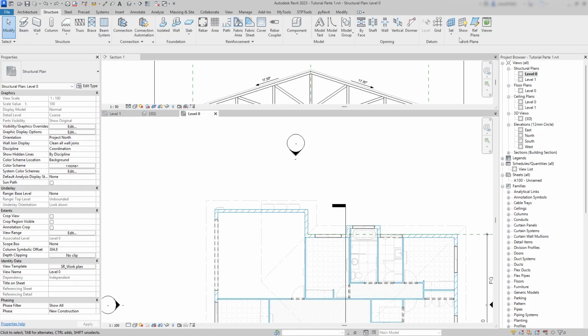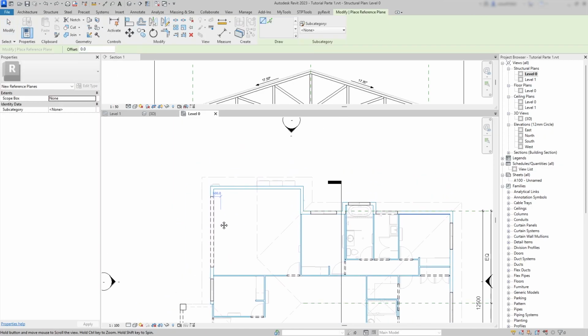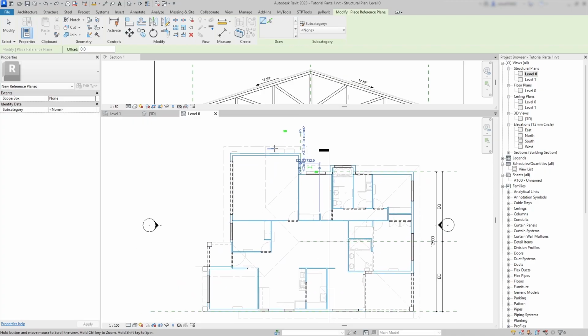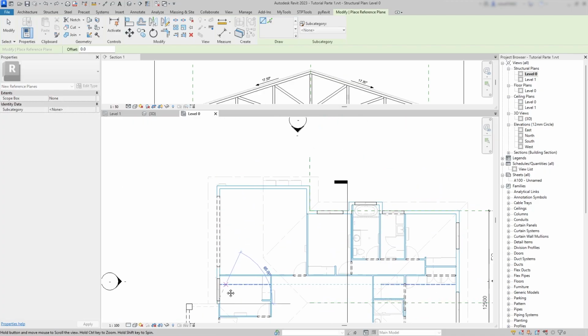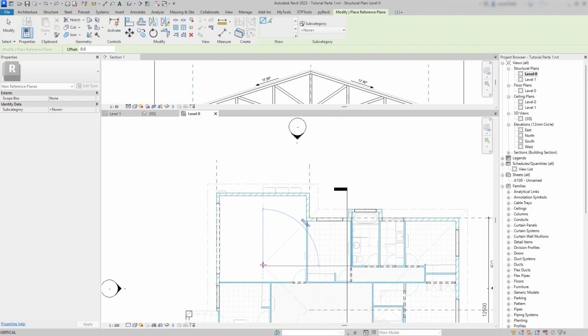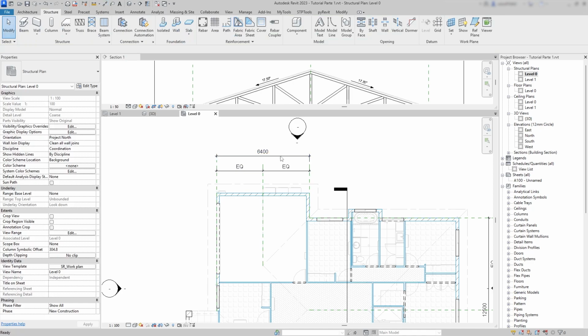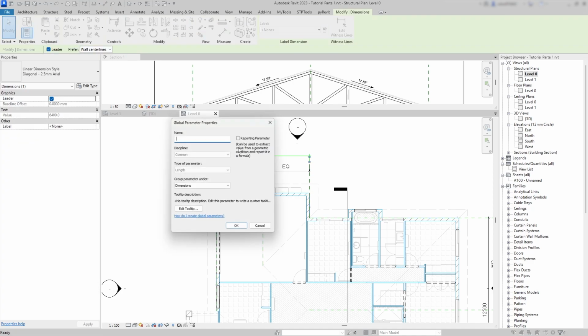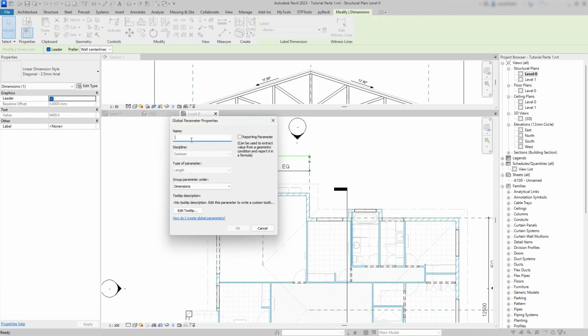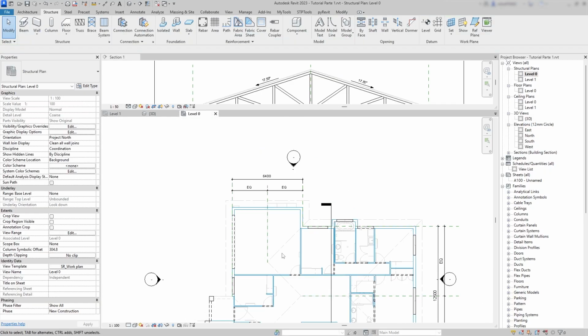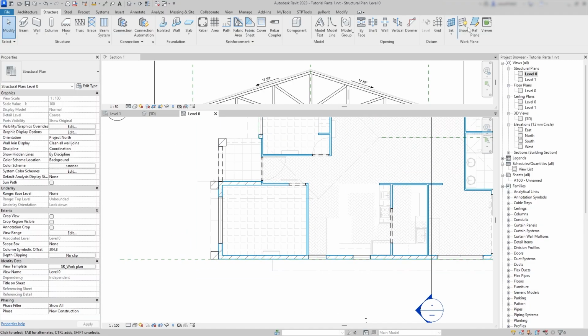In this part of the roof, I can create 2 reference planes at the wall supports and 1 more in the middle for the ridge in this smaller roof. Remember to activate the equidistant option and select the align dimension to create the corresponding global parameter. Let's call it north span and make sure it is set as a reporting parameter. Now I simply repeat this process as many times as needed.